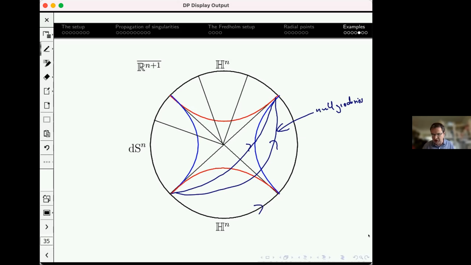And then the order function is what would be monotone. Of course, I drew them in one direction. They also go backwards in phase space, and the order function would be monotone along this flow, and be bigger than or less than the threshold value at the incoming and outgoing side, the source or the sink side of this phase space picture. So sorry for being a bit quick here. Thank you very much for your attention.